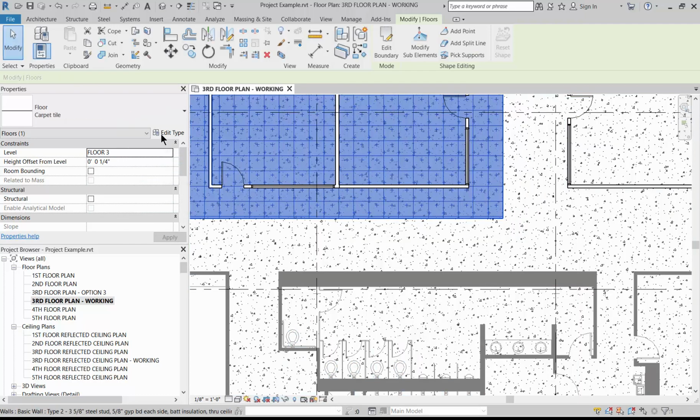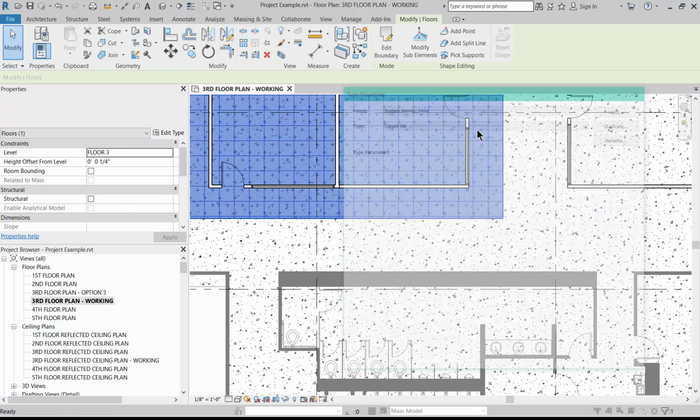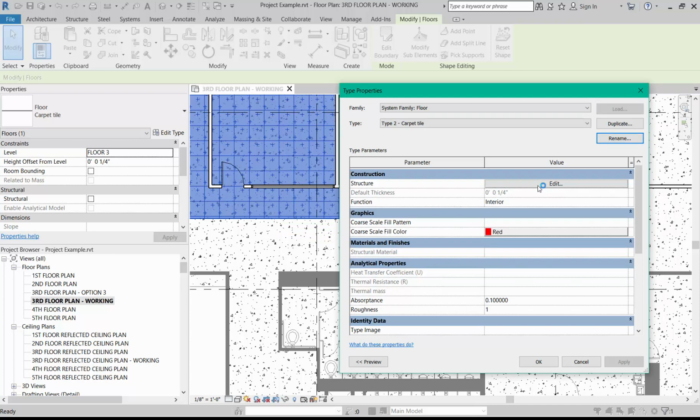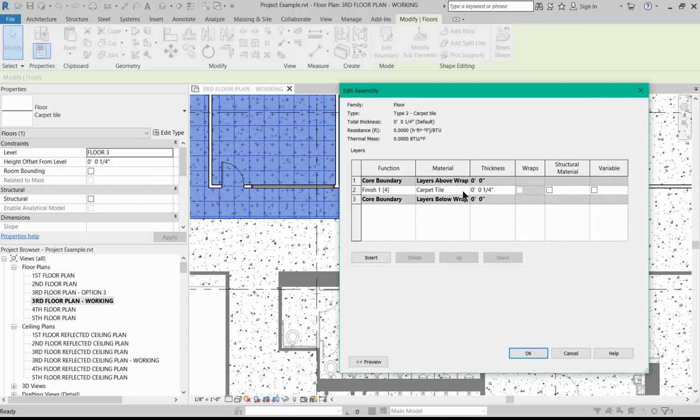I'm going to do here carpet tile. Here I'm just going to rename it. So that's type 2 is our carpet tile. Broadloom carpet would be a separate type, but just different style of carpet tile would not be a separate type.